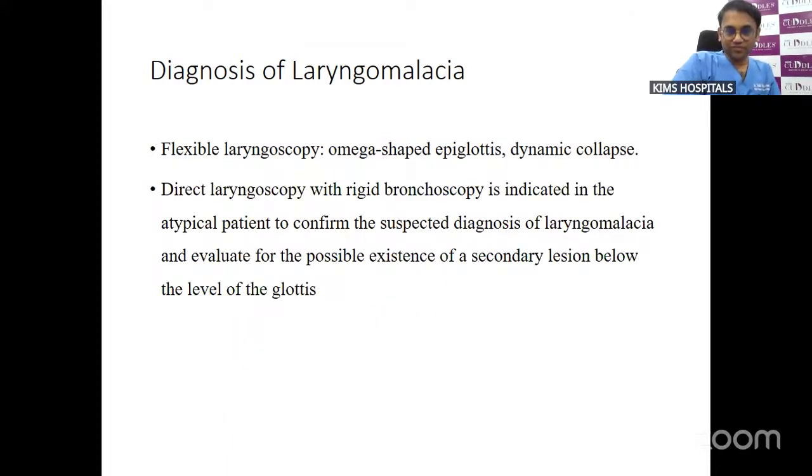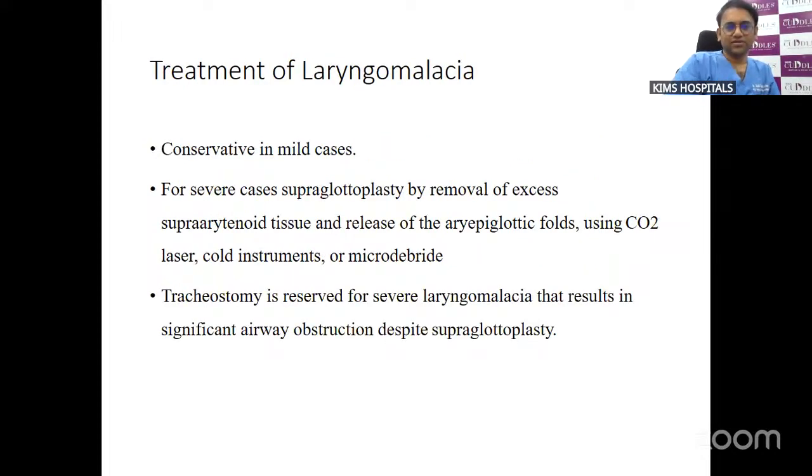So if you think of any other secondary lesion along with the laryngoscopy, we also need to do a rigid bronchoscopy, where you go beyond the glottic area, and we can see subglottic stenosis or certain other things. The majority of babies, as you might have seen, if you keep the baby in prone position and allow them to grow over a period of time, overcome the laryngomalacia, the tone will improve, and the laryngomalacia doesn't require treatment.